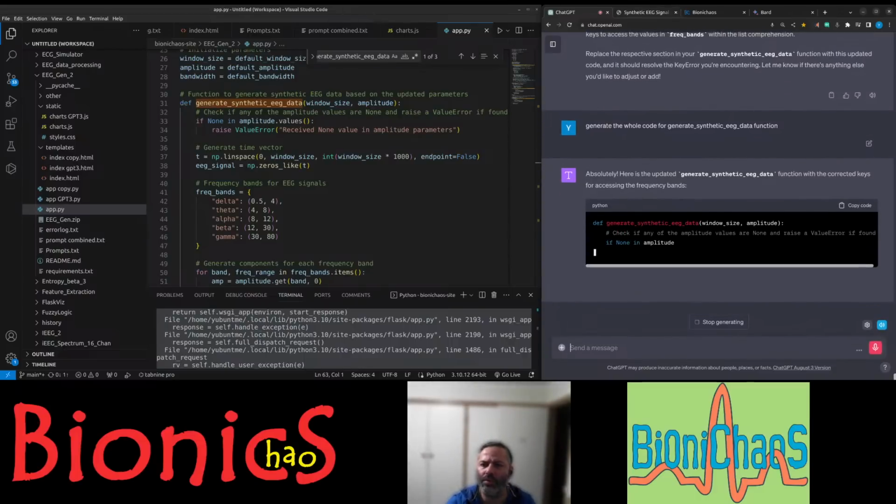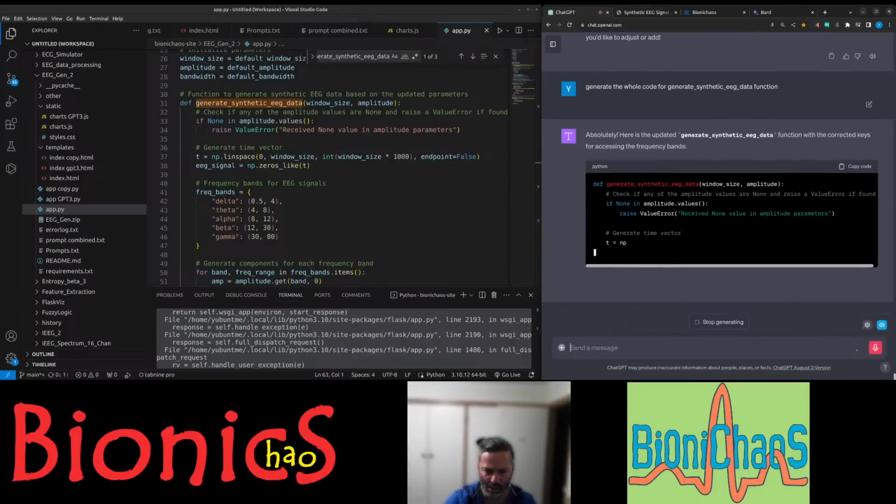Absolutely. Here's the updated generate_synthetic_eeg_data function with the corrected keys for accessing the frequency bands.